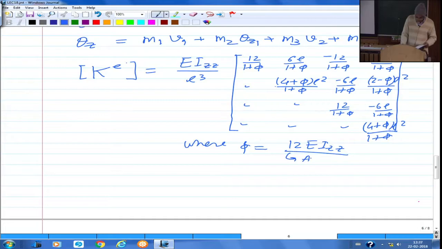The load vector you can derive, the consistent load vector, and then you have the final element level Gaussian equations based on this element. And this is what I was saying, that when you do your MATLAB lab class, you can actually experiment with both the elements, the standard one with linear interpolation for V and theta z, maybe with this element, and maybe with also the consistent interpolation with V as quadratic and theta z as linear. So the remaining exercise you must do. Okay.